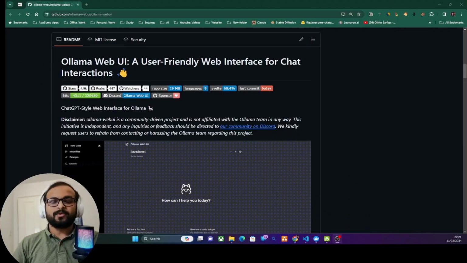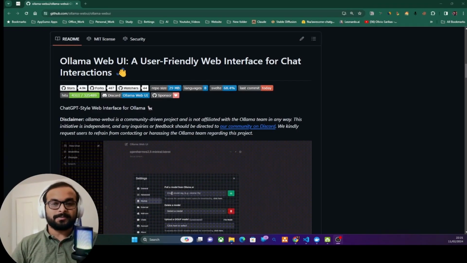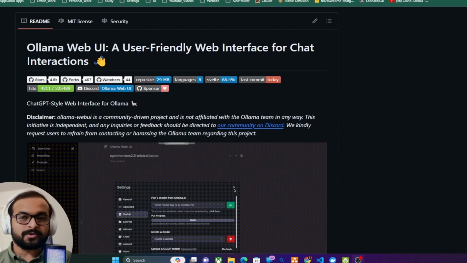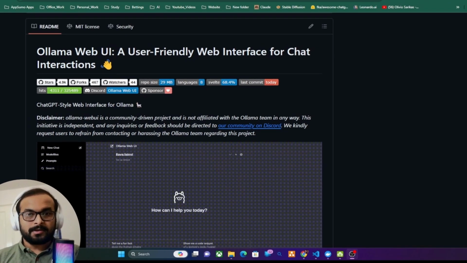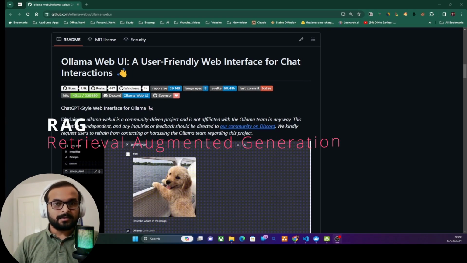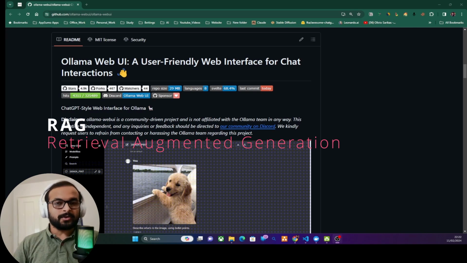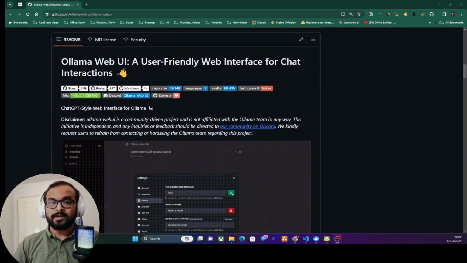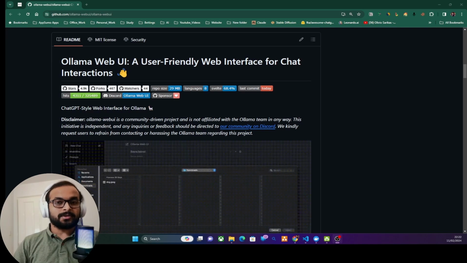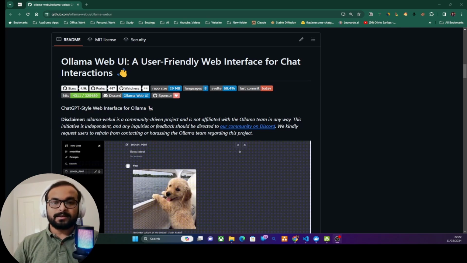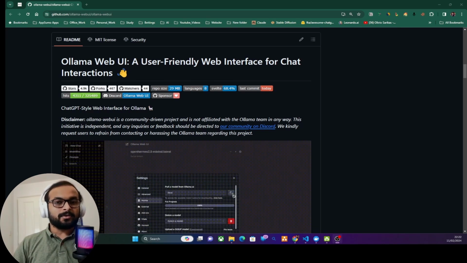Welcome back. In this quick tutorial video, we are going to discuss an open source project called Ollama Web UI. This is like a clone of the ChatGPT user interface with much more control in your own hands. For example, you can run a RAG-like application where you can upload a PDF or any kind of document. You would be able to use your locally hosted large language model to chat with your document. You can upload a photo and get details of the photo completely using your locally hosted vision models.